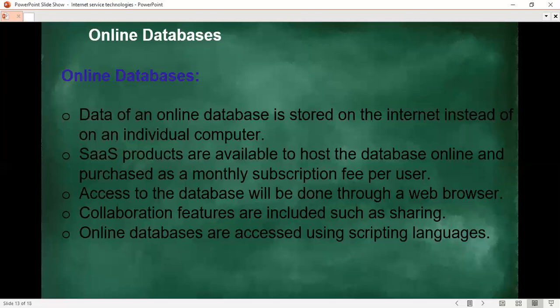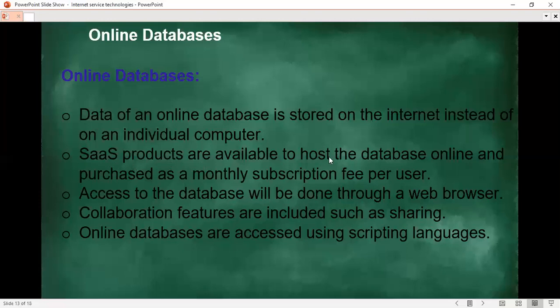You have Word, a word processing software, you have a spreadsheet, you have presentation software. Those are examples of SaaS, software as a service.